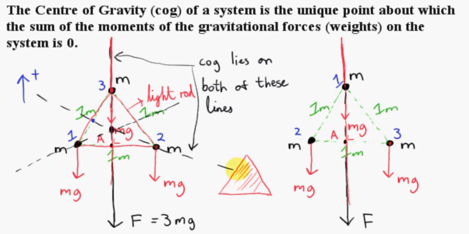Okay, so you'll find that the center of gravity is found by getting the intersection of any two medians. So we join a corner to the midpoint of the opposite side. So that's true for a lamina as well, provided it's uniform thickness and the density is uniform. For a lamina, the thickness can be ignored, so we can just treat it as a two-dimensional object, like we're dealing with particles here in a plane. The three particles are in a plane and their dimensions or thicknesses can be ignored.